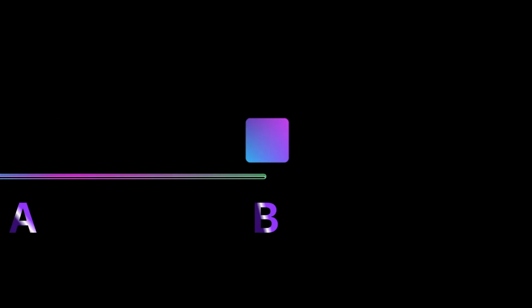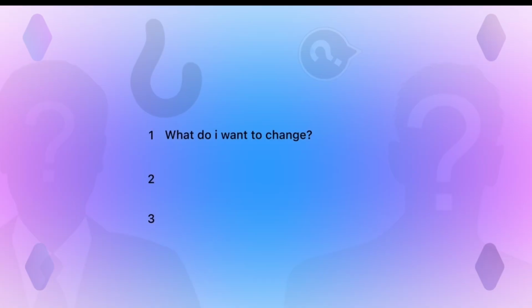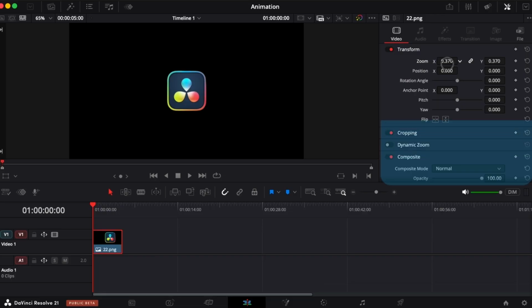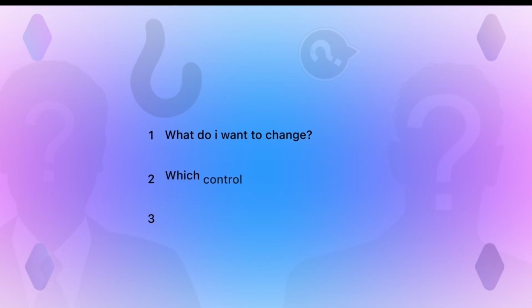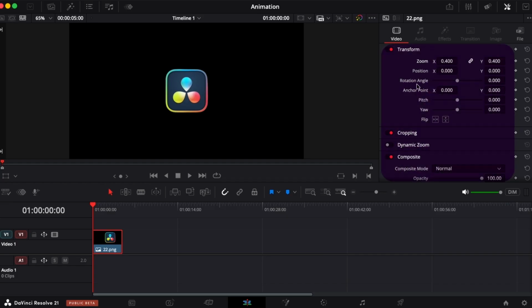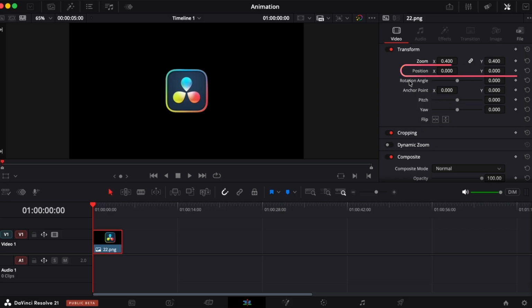Then question 2, you ask yourself, what control, and these are called controls or parameters, what control or parameter can help me achieve that result? The first is, what do you want to do? Now the second is, what control or parameter will help you get that kind of a result? You can experiment with all of these controls to see what they do. But in this case, the control that gives us the result we want is the position parameter.